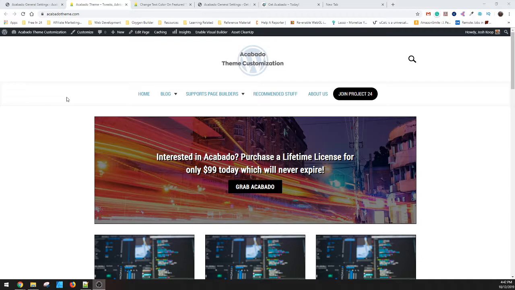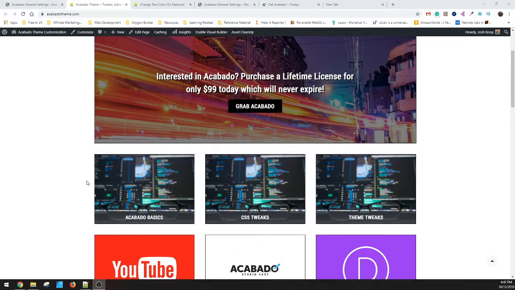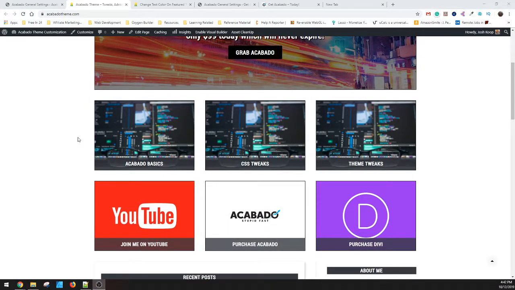Today I wanted to go over making some adjustments to these feature tiles on the front page. Most of the time they have a look that's pretty standard, and people look at them and know that it's Acabado by default. One way you can tweak this is by changing the color of the text that's here and the background that's here, and you can adjust through multiple different methods. We're going to talk about the non-hovered state today versus the hovered background, and how you can change it up to fit your need.